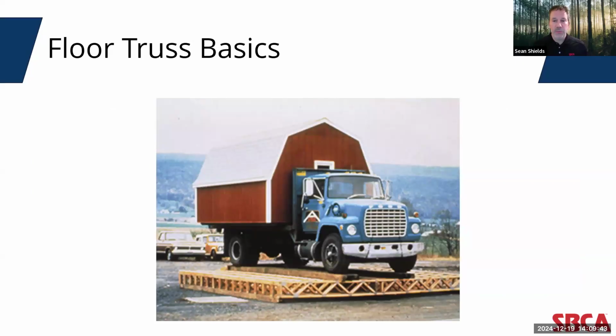It may come as a surprise that engineered floor trusses have been on the market since the mid-1950s. However, they have really greatly increased in popularity over just the past decade, again, due to their exceptional strength, durability, some of the many construction advantages they offer, and their reliability. In this presentation, we're going to focus on one type of floor truss, the top chord bearing floor truss. But I want to make sure that everyone who is watching this webinar is starting from the same foundation.